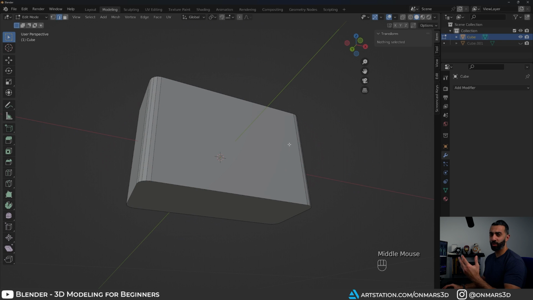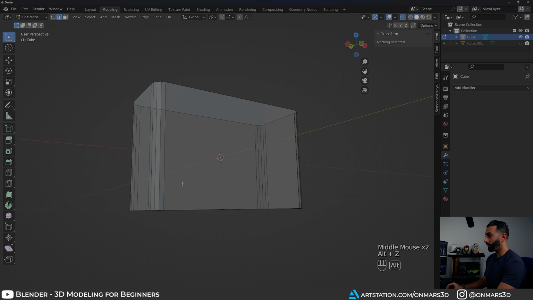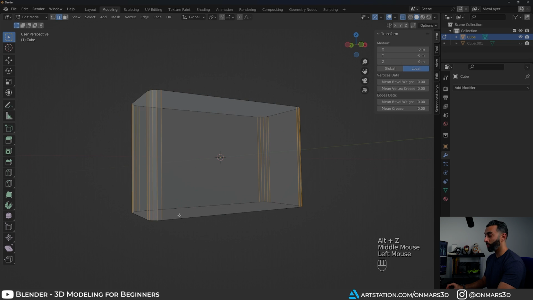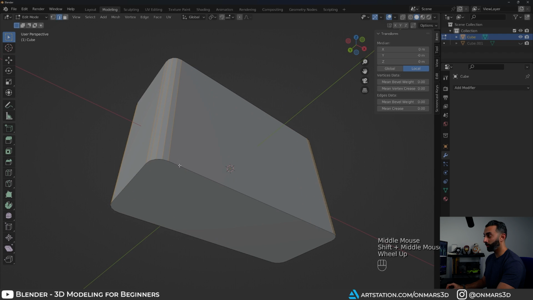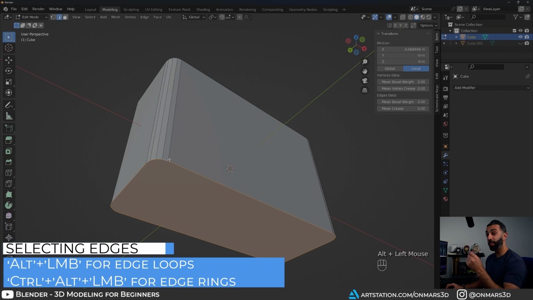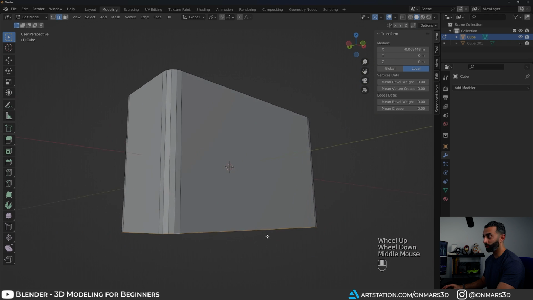There's a bunch of other settings within the tool, but I'm not worried about that. This gives me a nice clean bevel. So earlier you saw me selecting edges through X-ray. Well, you can select what's called edge loops here. If I select this edge here and then Alt click the neighboring edge, the edge right next to it, that allows you to select the whole loop of edges, which is great.